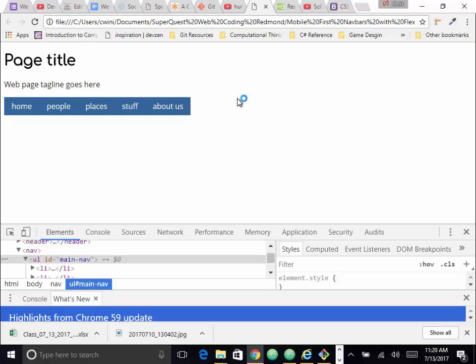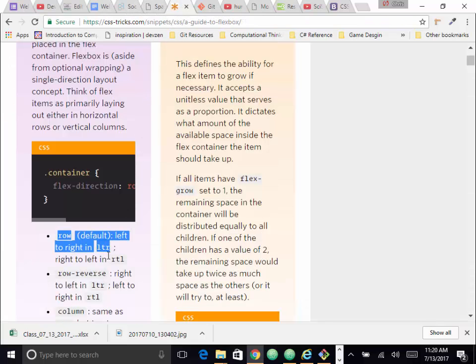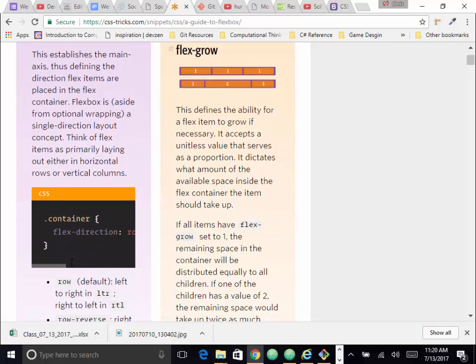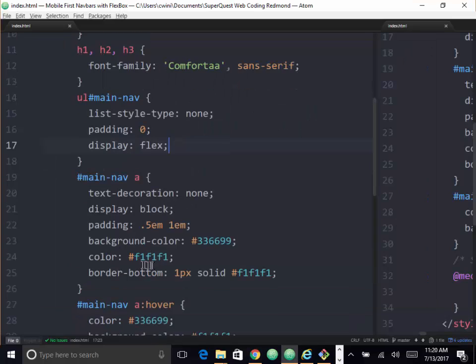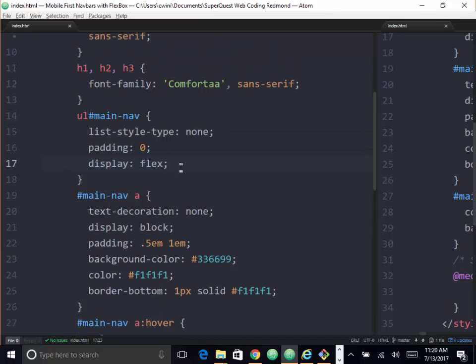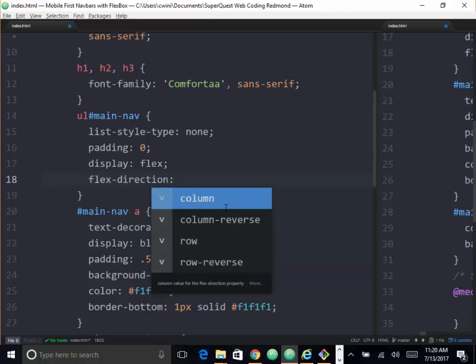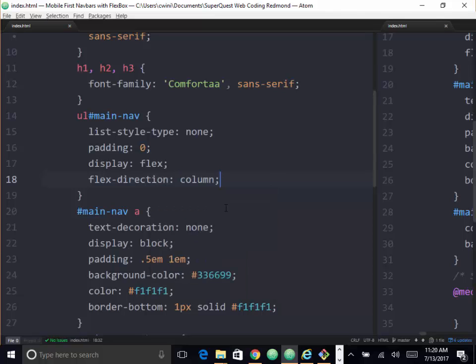But that's not mobile first anymore, right? So the first thing I want to do on our mobile is we want to change that and set it back to where it was, which is column. Okay. So, by the way, that is flex direction. So check this out. Right after display flex, I put flex direction. And I love Atom because now I got all my options. I know what they are. Oh yeah, column, column reverse. Start with column. Save our changes.